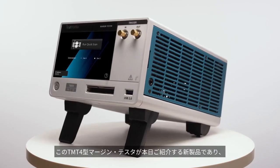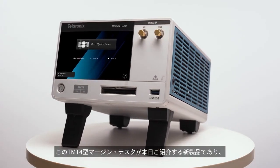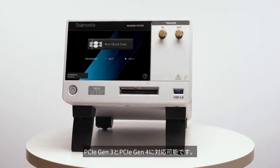Hello, I am Evan from Tektronix, and I'm very excited to tell you about a new tool for diagnosing problems at the PCIe physical layer level using protocol.